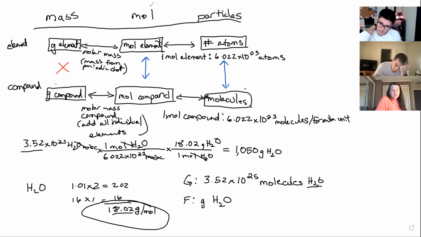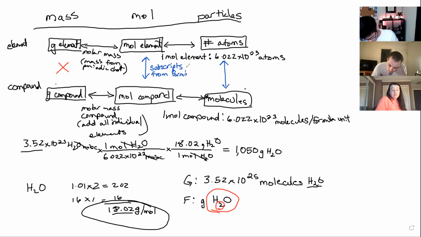So what allows us to move back and forth between, let's say I had the moles of a compound and I wanted to know the moles of an individual element, like for instance, water here. The formula is H2O. How many moles of hydrogen are in it? Well, you're going to use the subscripts to tell you the number of moles. So give yourself a little note here that says subscripts from formula. In addition, it's also the same thing here, subscripts from formula. This one may feel a little more intuitive, right? Because you know, if I've got a single molecule, I'm going to have 2 hydrogen atoms and 1 oxygen atom. The same thing applies for a mole relationship. We can use the subscripts from the formula.